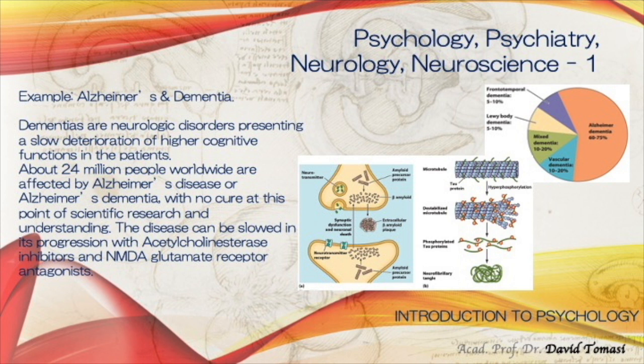We must support not just the patient but also the family and all members involved in both the treatment and the life of the individual. The beta-amyloid plaque plays an essential role, but it's important to understand that it's much more than just a neurological disorder. There is an element of synaptic dysfunction and neural death, and whether we talk about neurofibrillary tangles or phosphorylated tau proteins, we have to think about the understanding of what psychology is.